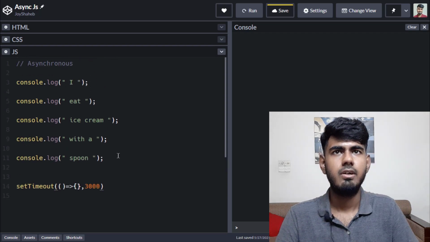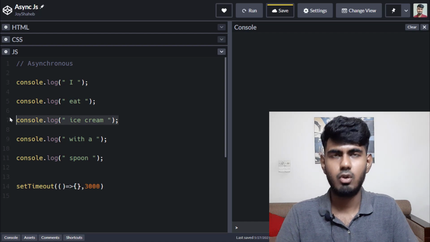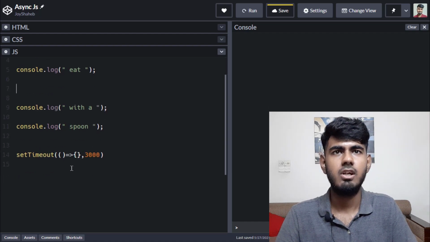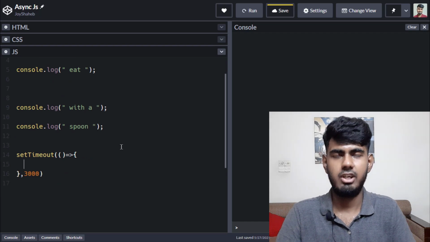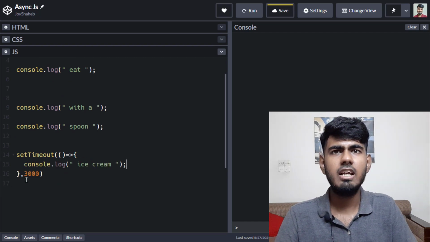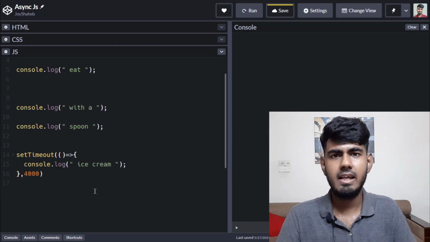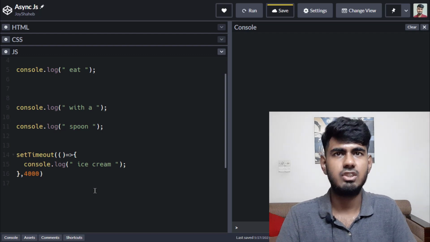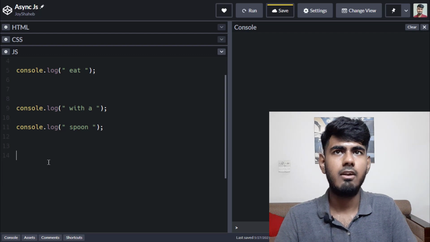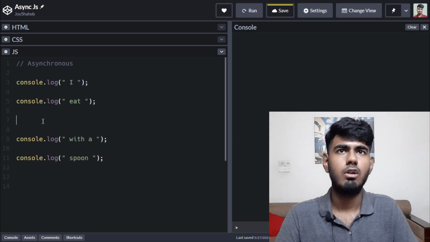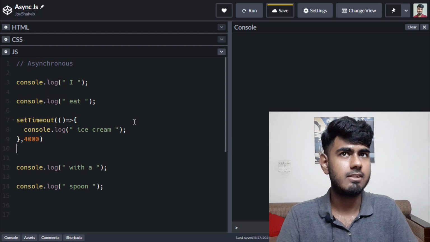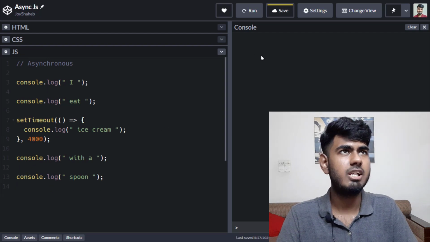Now come over here. Let's say that I want to cut this and place it inside the setTimeout function. How will you do it? We'll cut it like this, Control X, and then inside this curly braces, we're going to place it over here, Control V. And now let's change it to 4 seconds. By the way, setTimeout is an asynchronous function. You cut this from here, Control X, and you paste it over here, Control V like this, Control S to save it, and then we're going to press this run function.